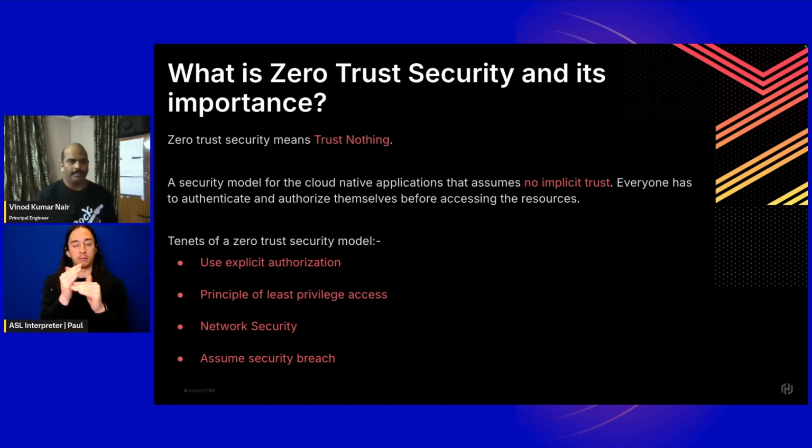The third is network security, which is again very critical. Let's say you have a backend system which has to communicate with your database, and your database is listening on a particular port, let's say 3306. You should only open that particular port and close all the other ports. Not just that, you should ensure that your traffic is completely encrypted, so you should follow encryption in transit. You should also ensure your data is encrypted at rest. All of that talks about network security. Finally, assume a security breach, meaning nothing is permanent, nothing is a one-time good solution. You should perform audit logging from time to time, anticipate failure, and improve your systems.